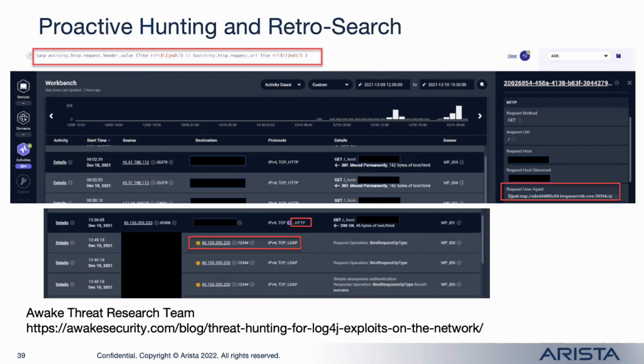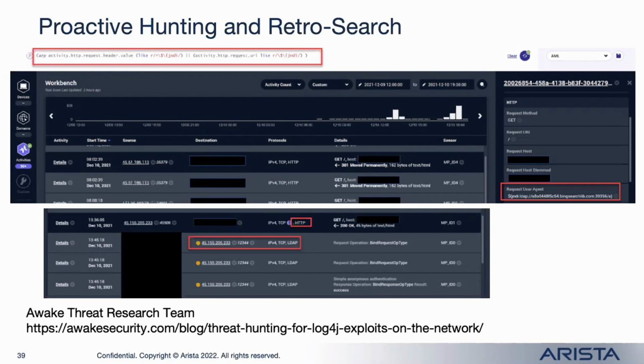And so on the right-hand side, you can see the activity details for the row that's selected. And you can see that in the user agent field, there is a domain that this server is meant to call back to if it can be exploited. And so right away, even if we don't do anything else, we can do some open source intelligence investigation on, is this a new domain? Does it already have reputation? Do we see any other detections for that domain? And so we can start pivoting on and triaging some of the scanning activity we're seeing.